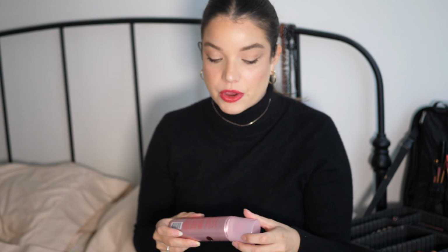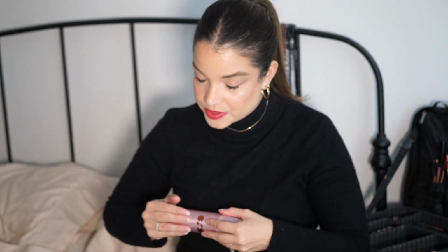This is an aerosol style spray, and it has quite a strong fragrance, and it can leave the skin feeling a little bit sticky, so I always warn my clients of that before I use it on them. But if you do any type of event style makeup where you need that makeup to be locked in and you need it to last as long as possible throughout the day and night, this setting spray is gonna be something that you're gonna wanna have in your kit.